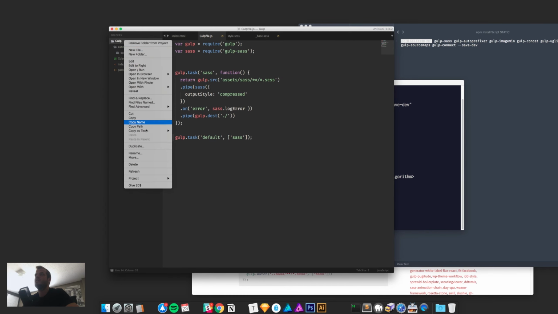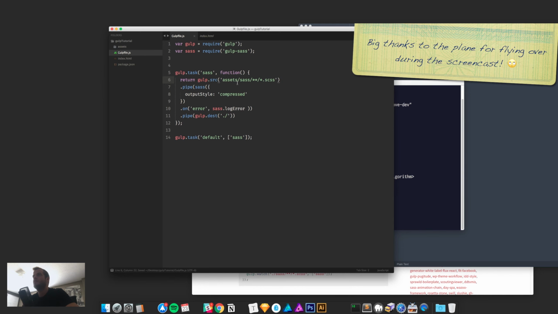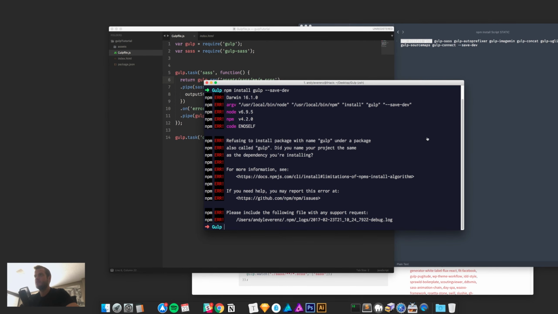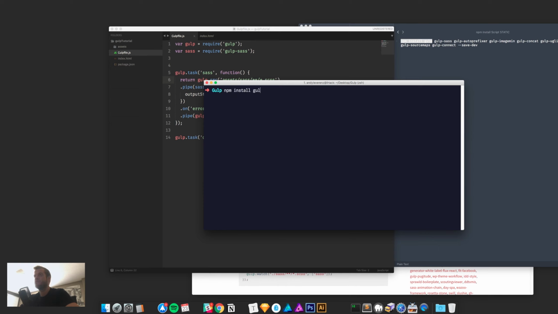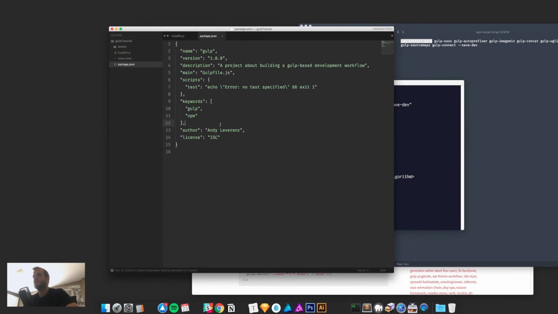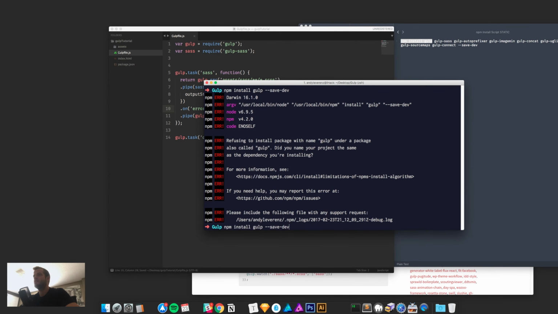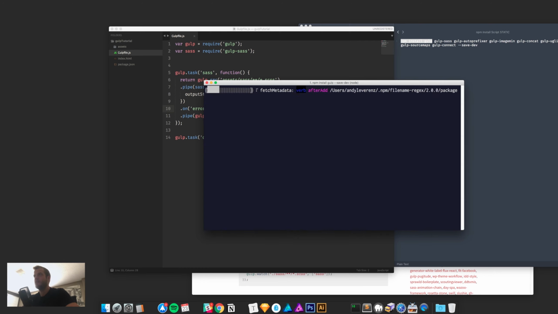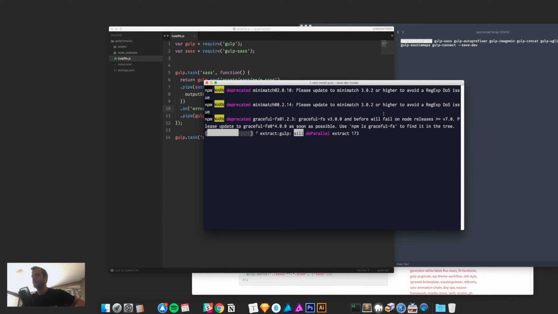And let's refresh the tree. All right, let's try this again. npm install gulp save dev. And we're still getting that. What is going on? Okay, let me go here. This is why. You'd think I'd learn this by now. Yeah, okay. Got it. So word to the wise, don't name it the same as dependencies you're installing. That's new. Never knew that was a thing.